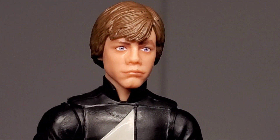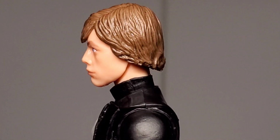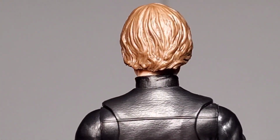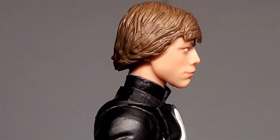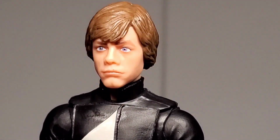The photo real looks really good here. There's no overly shiny areas on the face. So overall, really good head sculpt, I think. I'm really surprised because I thought it was a little bit off when I first saw this in the package, but now that we've got it out in hand, it looks pretty good.